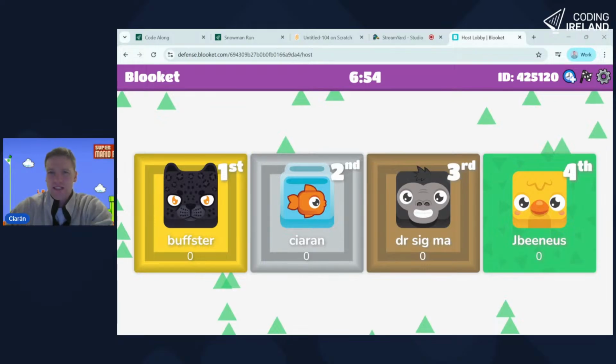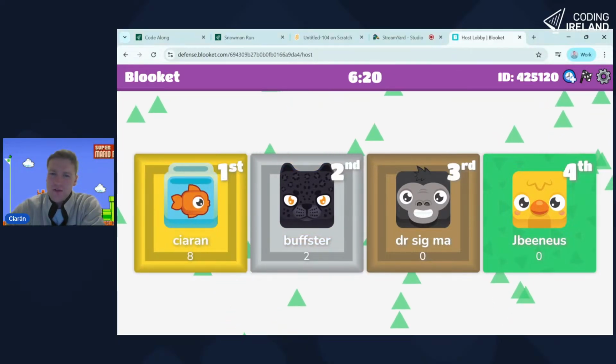So here's my tactic for blue kit. I always try to answer the questions obviously as quick as possible. And I like the dragon, but I also upgrade the dragon a lot. I don't just leave the normal dragon. And I think basically, if you can get through the rounds as quickly as possible, you'll rack up your score. So instead of buying a new dragon, I'm going to upgrade the current dragon that I have. And I'm just going to check the scoreboard and guess who's in the lead.